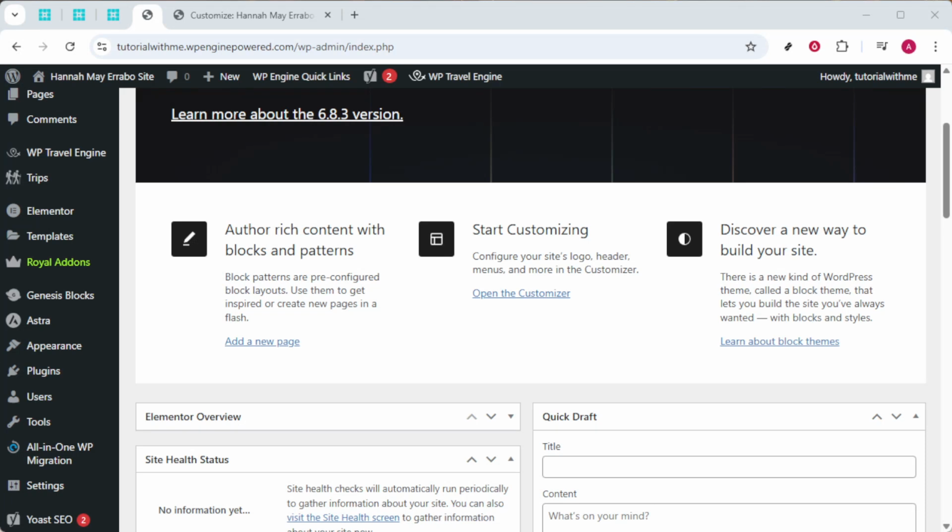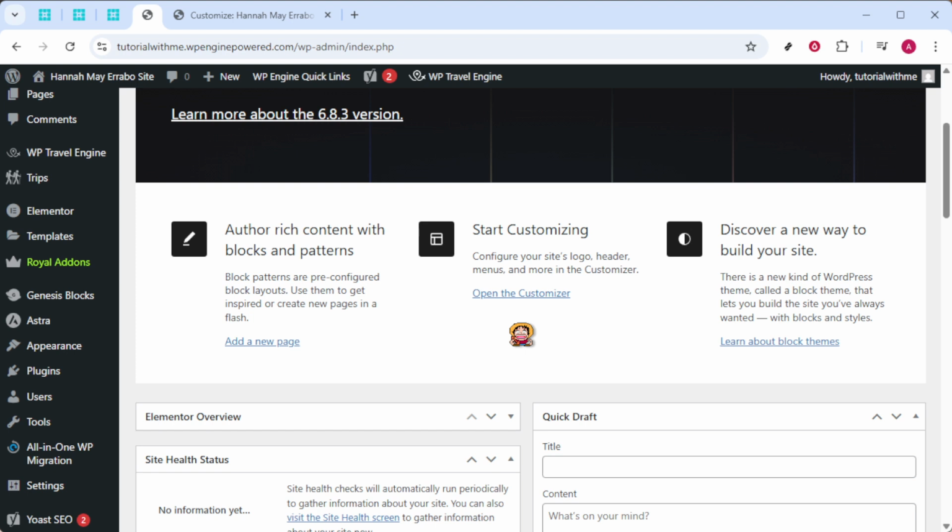In today's video, I'm going to teach you how to remove the WP Travel Engine footer in WordPress for the year 2025. Whether you're a seasoned WordPress user or fairly new to the platform, tidying up the layout of your website can make a significant difference in its overall look and professionalism. Specifically, we're going to guide you through the process of removing that WP Travel Engine footer, which by default appears on your website, ensuring a cleaner and more customized presentation for your visitors.